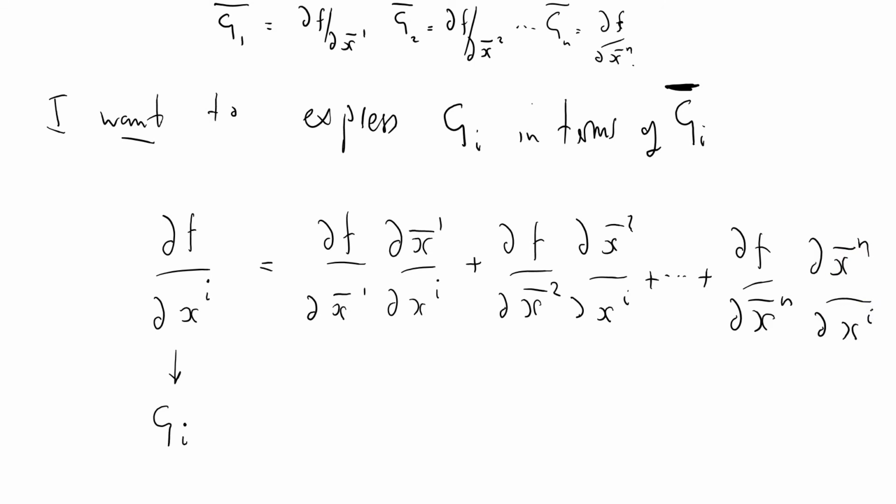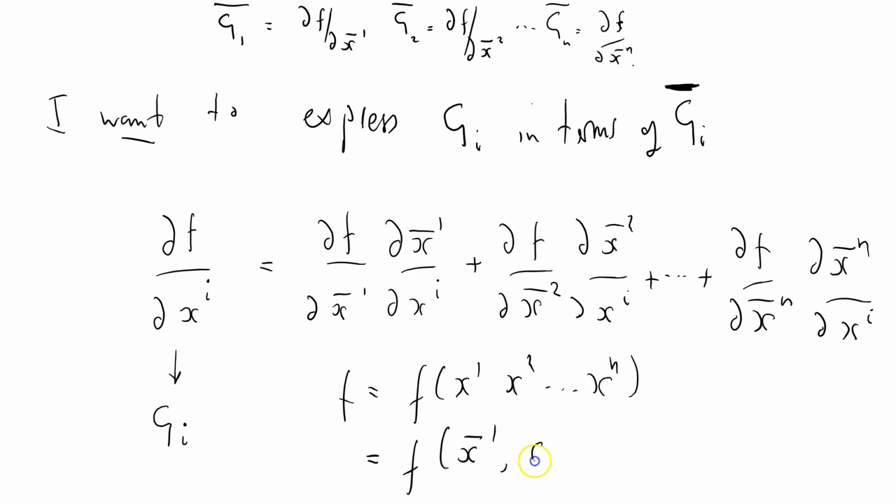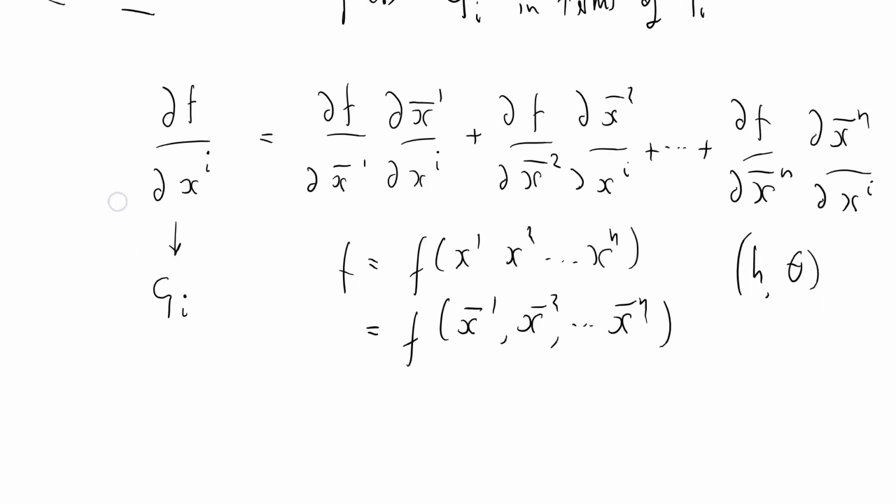Expressing the fact that f changes. f is a function of the barred system and the unbarred system. So I've got f equals f of x1, x2 up to xn, but I can also express it in terms of x bar 1, x bar 2, dot dot dot, x bar n. And you remember from that earlier business that the two systems can intertwine and interrelate in complicated ways. So let me just go through this again. Let me just write it out.